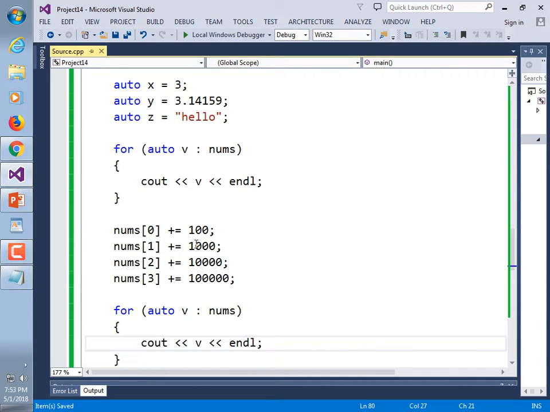Why do we do that? Just to prove that every element of the array is a value. It's a variable in and of itself, right? So you can do things with it. You can add data in it. You could assign new data. We could have said nums[0] is equal to negative 30. Then when we printed it out, we'd see the first element as being negative 30.